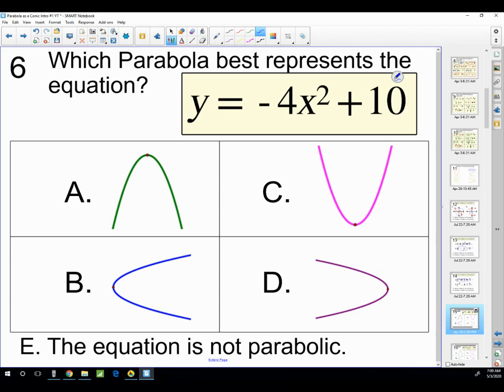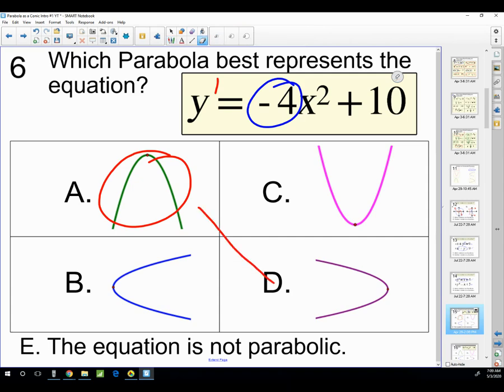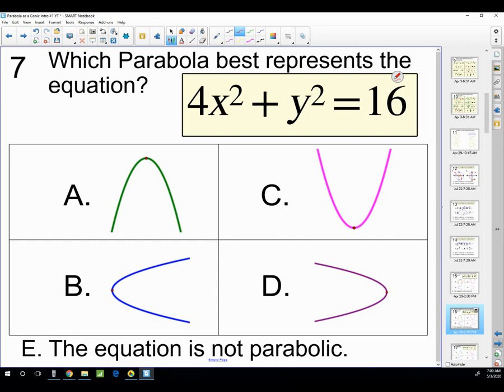So you should be able to identify this answer. Use your knowledge of functions and the lead coefficient to figure out the answer. The answer is clearly A. It's a function because y is not squared. It has a power of 1. And so it has to be one of the functions, which are these two, A and C. And so it has to be A because the lead coefficient is negative. All right, number 7. Let's play this game a few times.